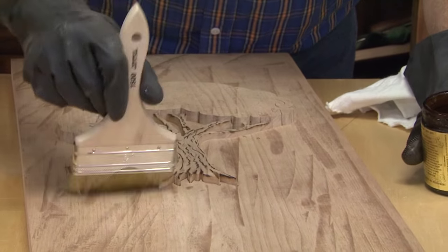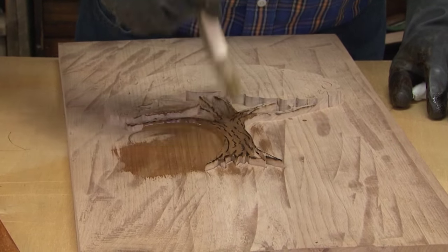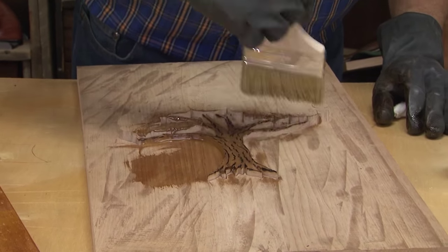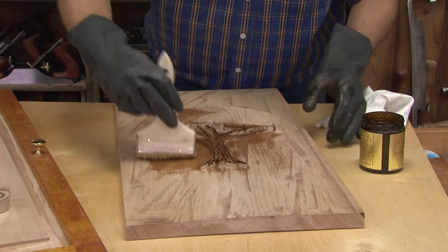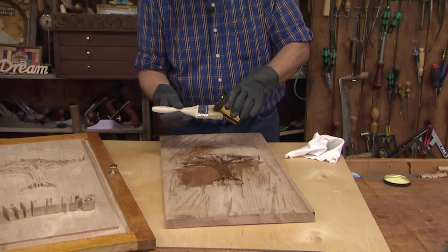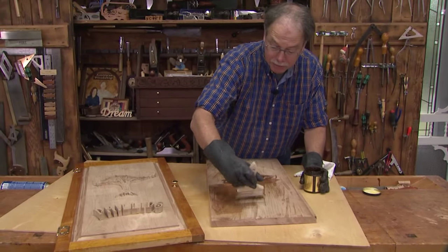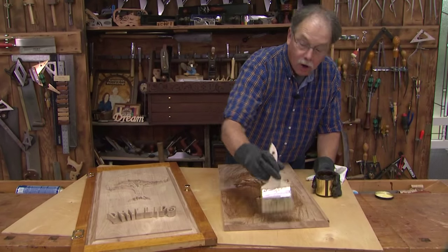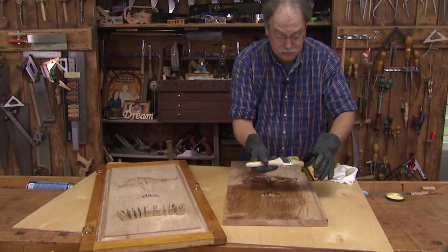I'm using a totally safe finish called Odie's Oxy Oil, and I brush that out on to the tree of life. I do not hit the burned area — it's very easy to brush some of that carbon from the pyrographer up into the wood, and you don't want that. I'll let that dry to lock in the burning, then work on the rest of the hand-planed butternut. I left it rough — I like those plane marks in the panel. All wood tells a story, and when that one goes on the cabinet door you'll see what story it tells.